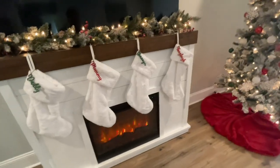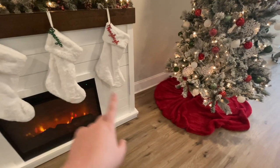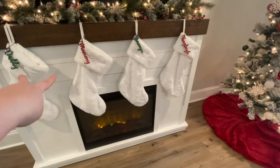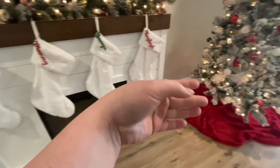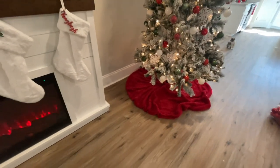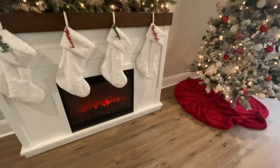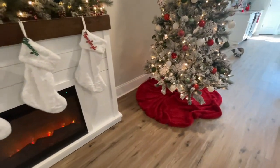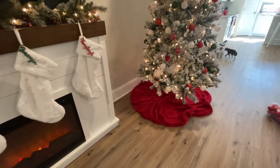I'm so excited. The tree skirt and the stockings are Martha Stewart brand, and they were very affordable at TJ Maxx. For the stockings, a set of two was $16.99, so it was like $34 for all four of them. And the tree skirt was only $25, and it's really plush. I was thinking about getting a plush rug to go here, just to be cozy. But how cute. They are so cute. And my cats have been really good. The tree's been set up since last night, and they've only knocked down a couple ornaments, so I'm really proud of them.